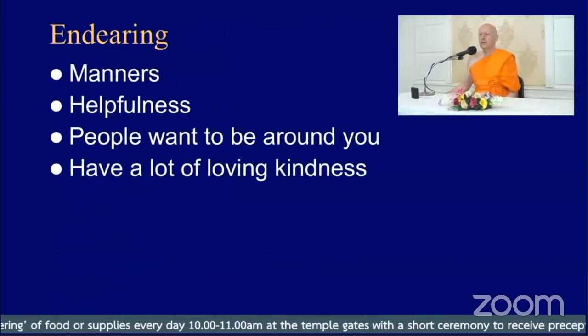So, the first quality of a good friend is being endearing. It can come down to many things, even quite basic things like the manners you have. I hear the manners have gone out of fashion lately, but generally, if you meet someone for the first time, you tend to come away with a positive first impression of them if they are well-mannered, especially if they are helpful to you.